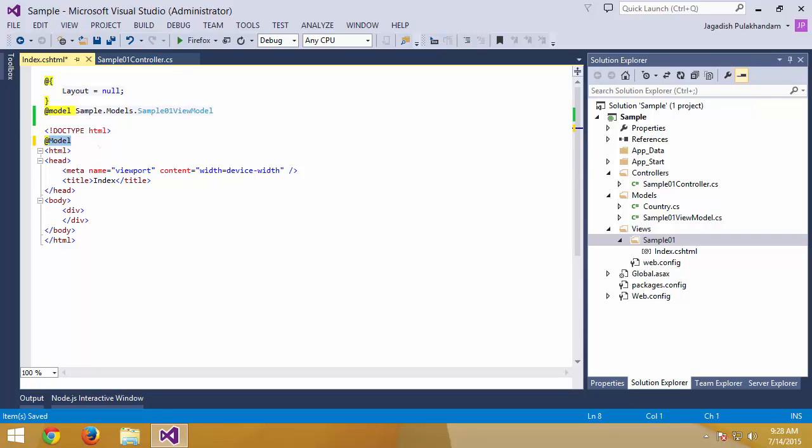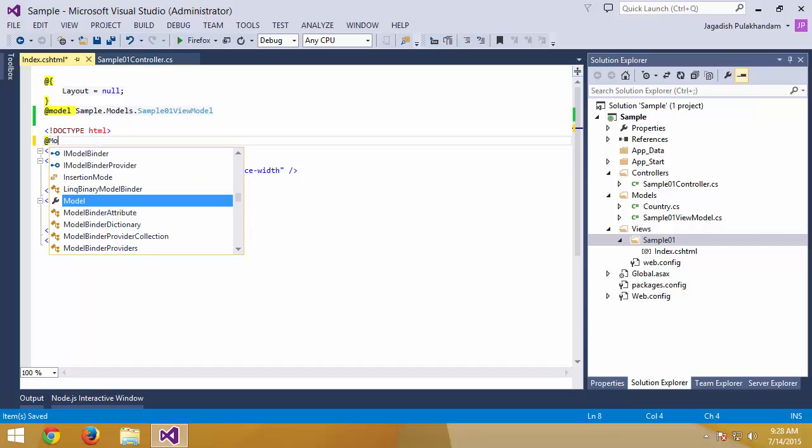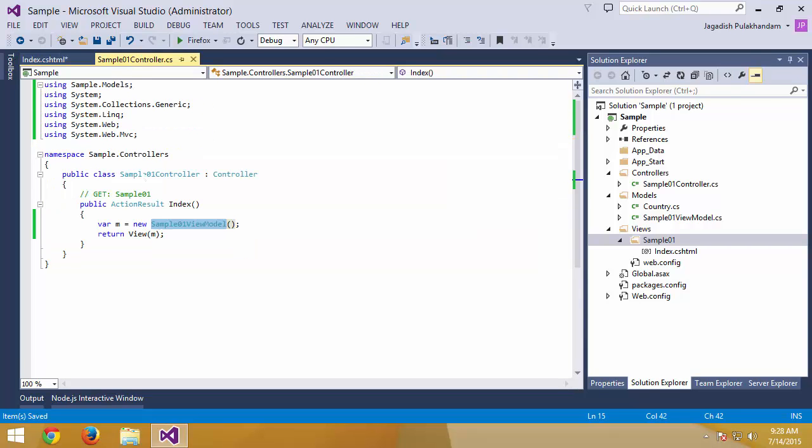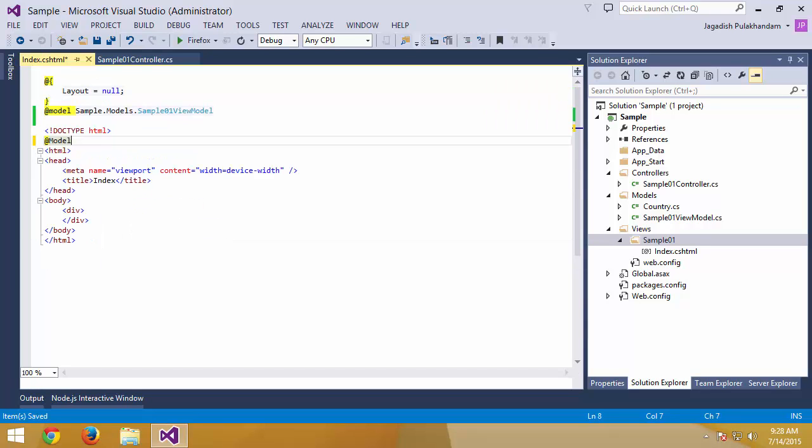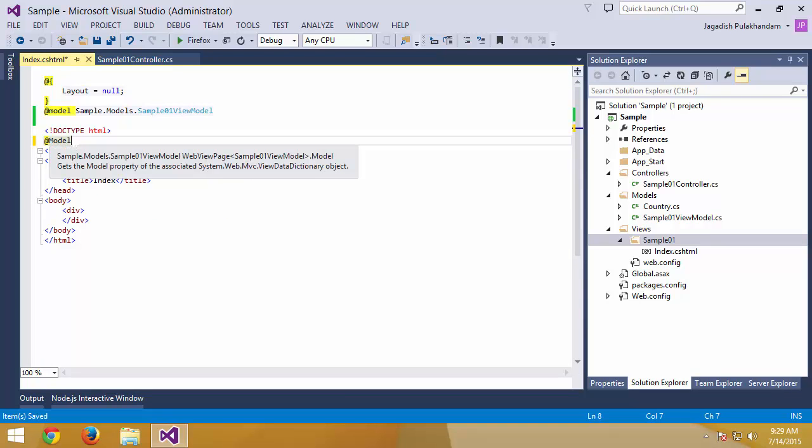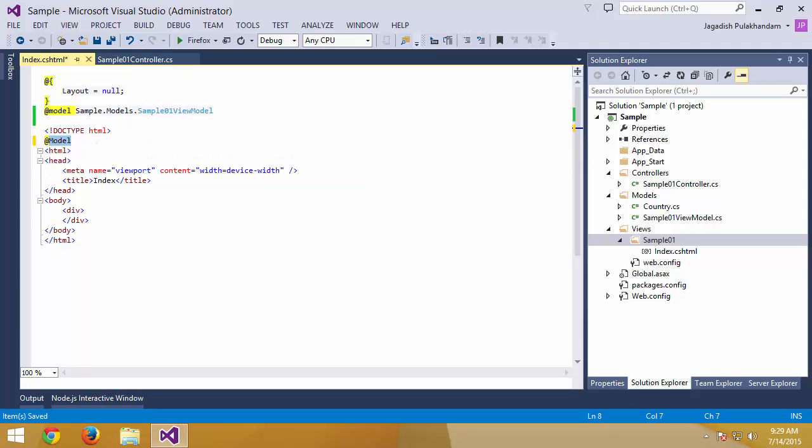So whenever I say @model, M is capital, you are literally accessing the object which has been sent to the view. So whatever you are sending here is automatically going to be made available in the model object. So this is a default object which is already available as part of your view, and the data type of this one is going to be exactly the same data type whatever you have specified here.